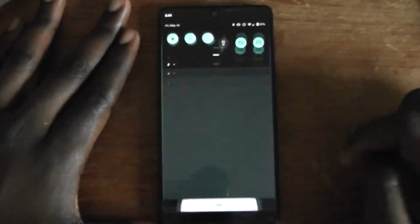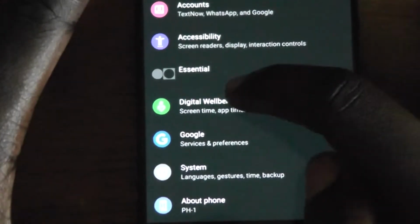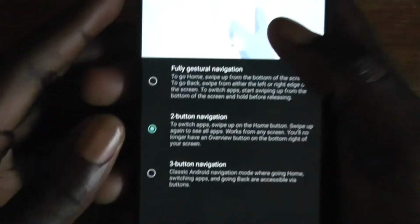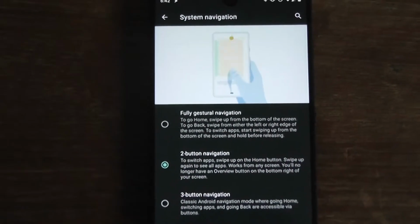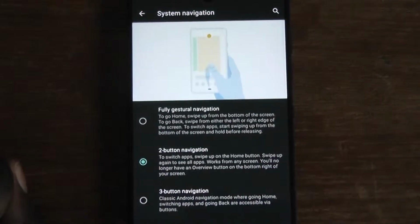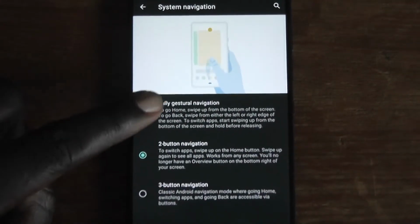So if we go into settings, we go to System, that's where the gestures are. We go into Gestures and then System navigation, right there. When we go into System navigation, we get three different options. You can go back to the traditional 3-button Android navigation if you want. You can select the 2-button navigation, which is what we were just on. And then you can pick the brand new fully gestural navigation.